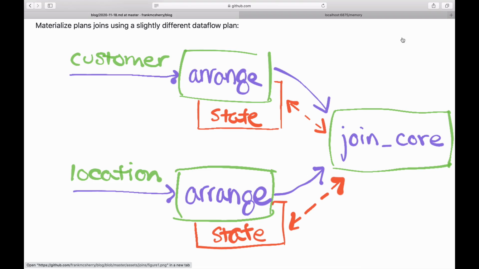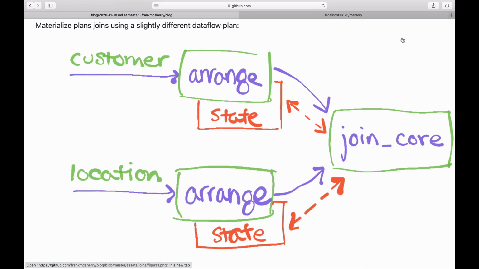And basically it can function as a correct join implementation now by instead of maintaining private state, using this more public state that exists, which is nice. It's nice for a few reasons. It does make things a little bit more complicated. That's totally fair. The join core operator itself is of course much simpler, but the whole setup is a bit more complicated.